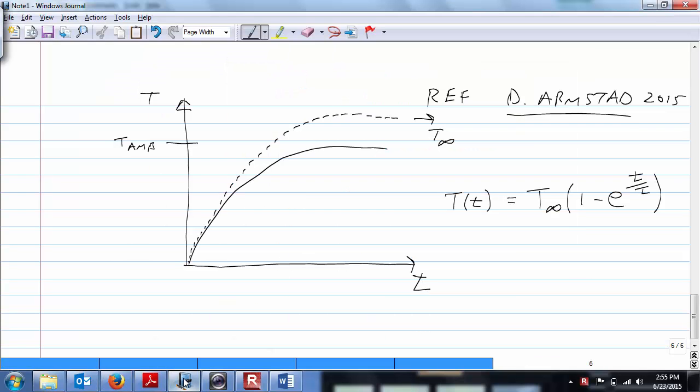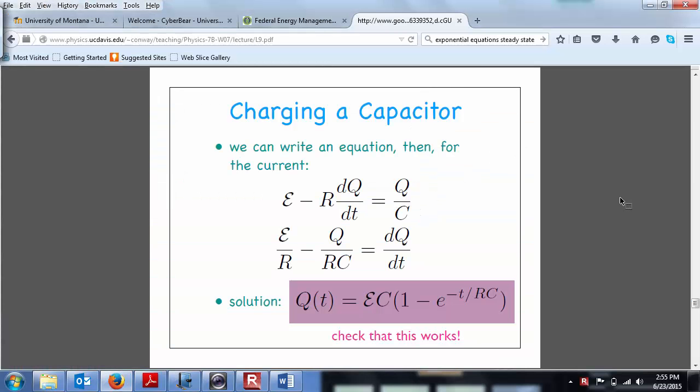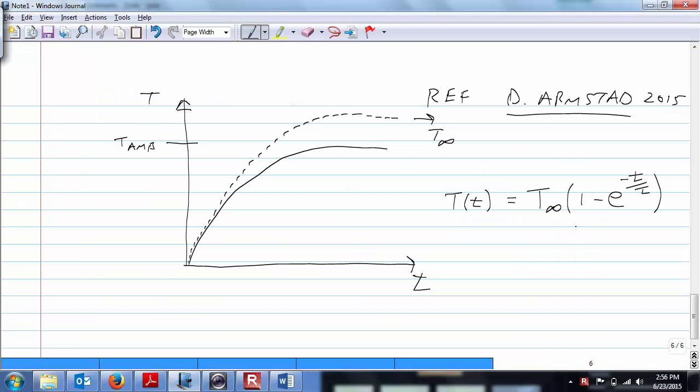Okay, perfect. So all I was missing here was a negative on this exponent. So let's go back. Let's just test this out briefly. The temperature, when the time equals 0, equals T infinity times 1 minus e to the 0, right? Because if time equals 0, that's 0, so T infinity times 1 minus 1 equals 0. And that's in fact what it equals right there.